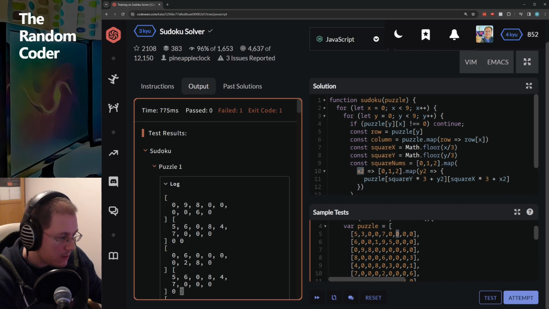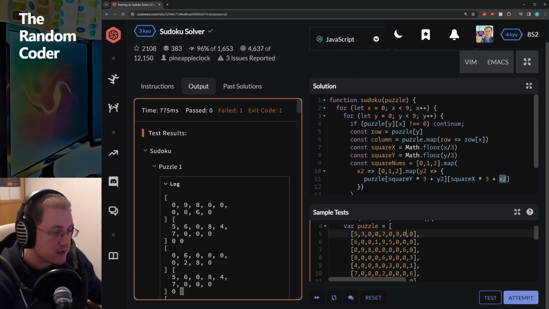And yeah, in fact, actually, I could have used x. But anyway, just to keep it clear, this x2 value is going to be either 0, 1, or 2 as well. So using this as the offset value, and then inner looping over this 0, 1, 2 allows us to iterate over these 3 sub square elements. And then we do the exact same concept for y. So we iterate over the sub square.